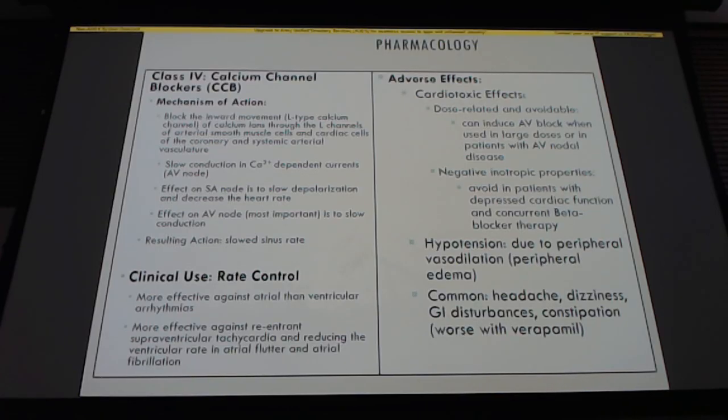We already know this, we talk about it a lot. So if you have somebody who is already on another beta blocker, all of those other things, they're already bradycardic, we are watching out for these medications, especially when we're looking at our non-DHPs, because those are more selective for my heart, okay? We talked about the hypotension, especially if we're looking at our DHPs, right? Because those were more so focused on the vasculature. Not saying that our non-DHPs didn't have that, but it was less than just our regular DHPs.